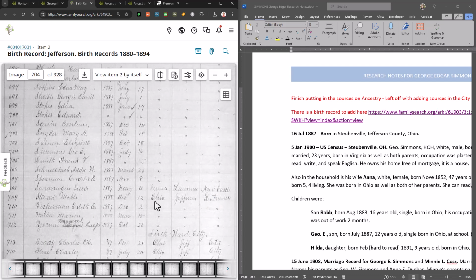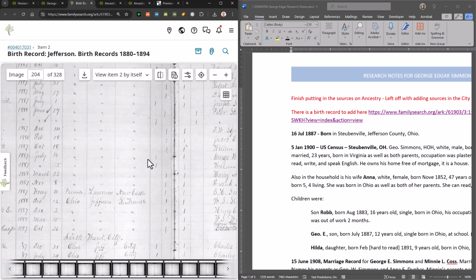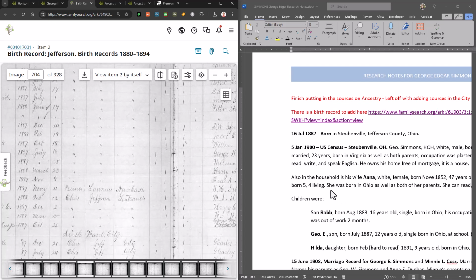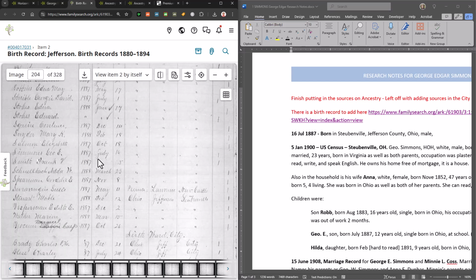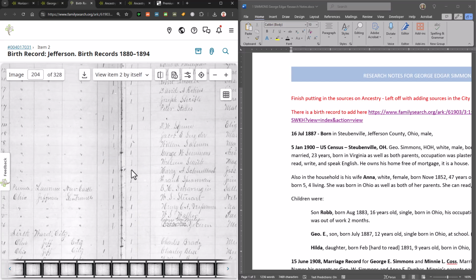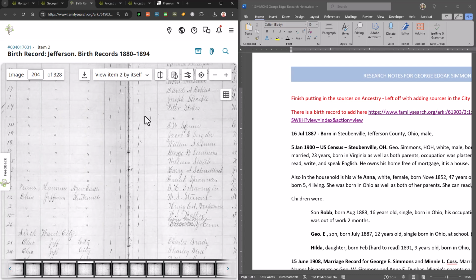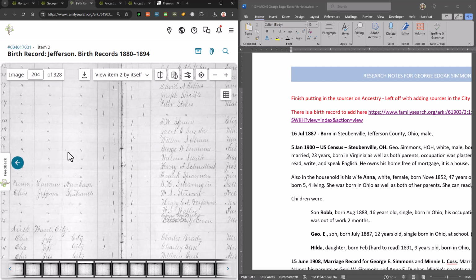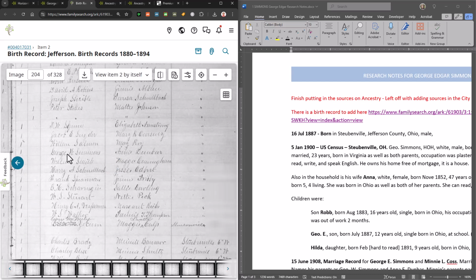All right, so Simmons, George. Okay, so we know it's Steubenville, Jefferson, Ohio. What does this column say? Male. Okay, so he is male. All right, I lost him now. George Simmons. What does this column say? White, okay. White, and then father and mother.